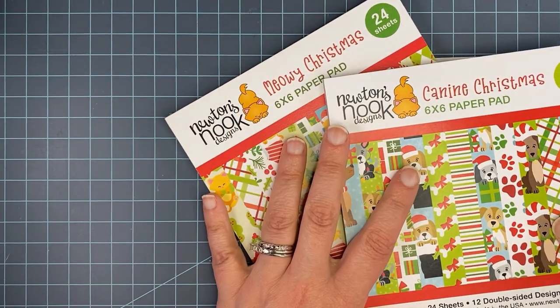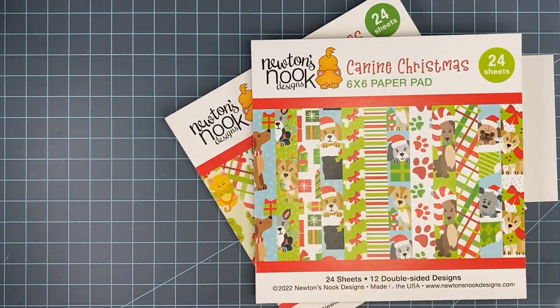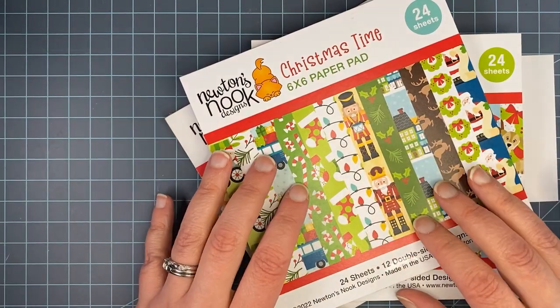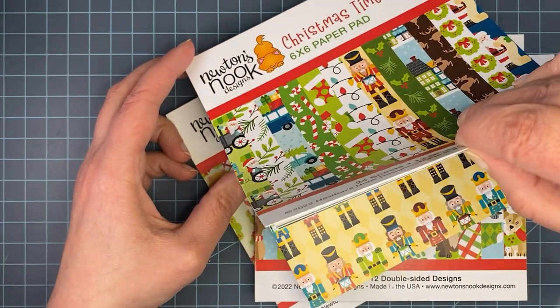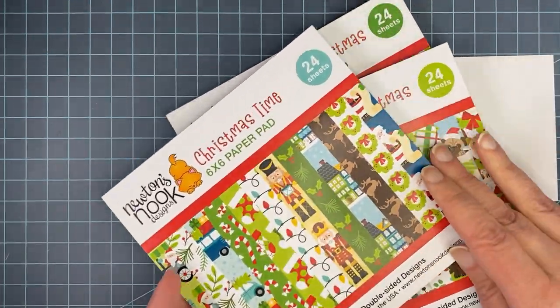You can mix and match those together. And this one does have dogs in it instead of cats. And then we have our Christmas Time paper, which instead of dogs and cats has nutcrackers, Santas, cars, trains, things like that. So there's a nice variety of Christmas pads.